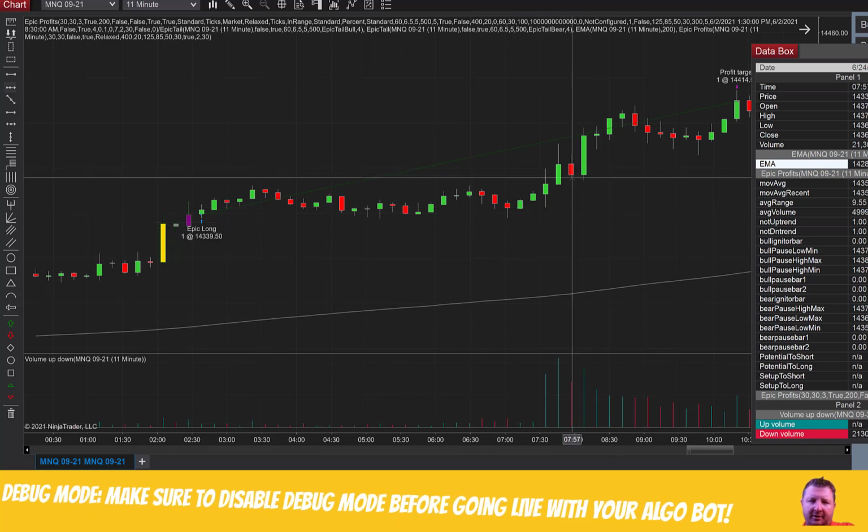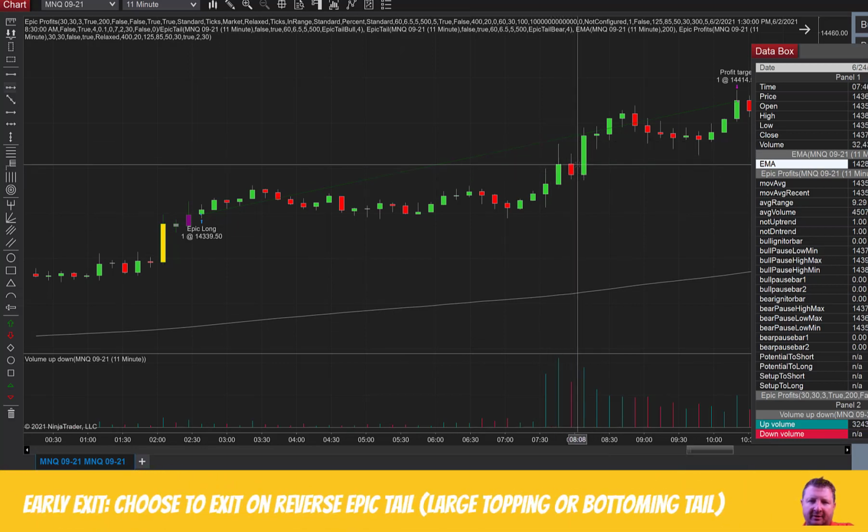Here's another setting we have not enabled. We have a setting to look at the tail, I guess you would call it the wick, topping tail. Generally speaking, and there's a million different videos on candlestick patterns and so forth, but generally speaking, especially on a higher time frame, a topping tail is a sign of weakness to sell, and a bottoming tail is a sign of strength because it means that the buyers picked up. Up here, it means at one point in time that candle was a very large engulfing bar, but it's a sign of weakness at that time that it sold out down here.